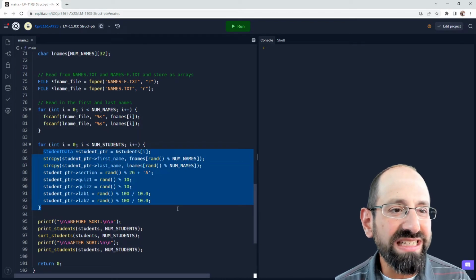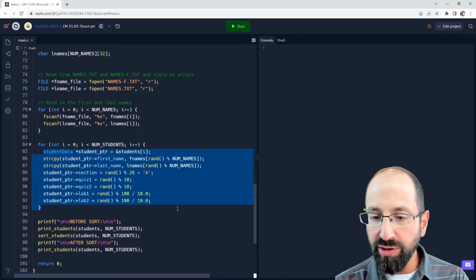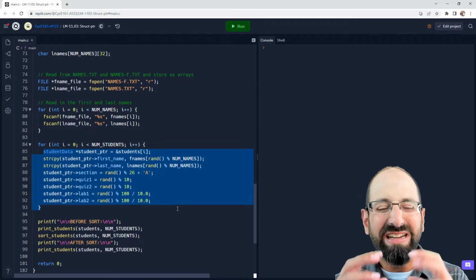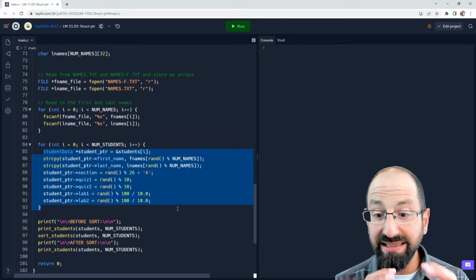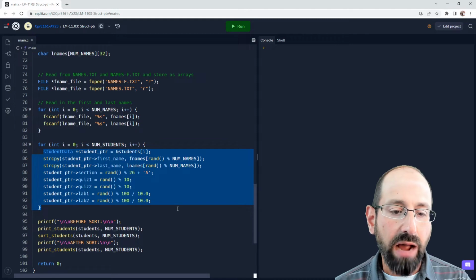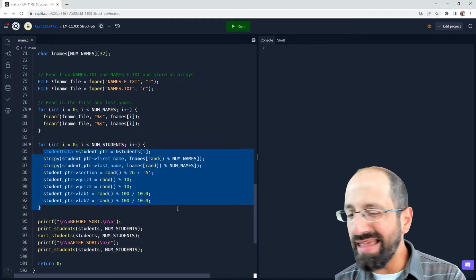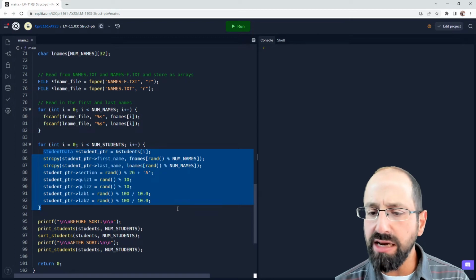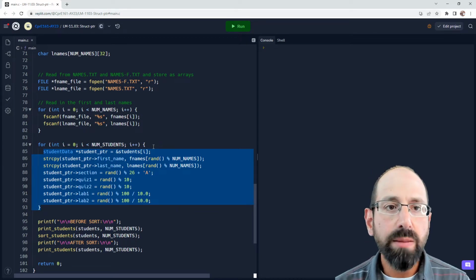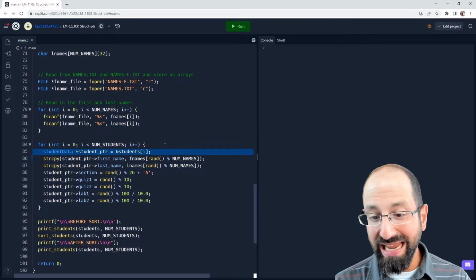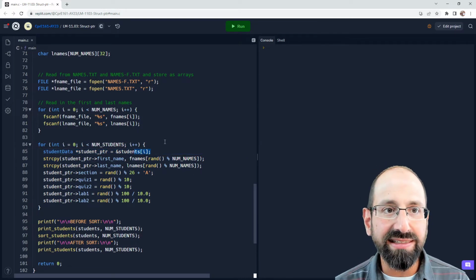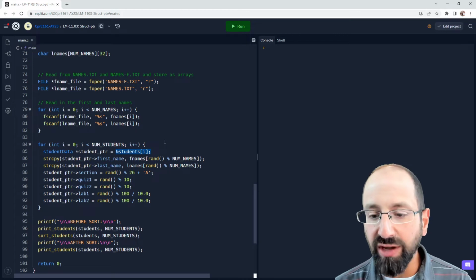Because we did allocate an array with that array-pointer equivalence, we still could have used the array syntax and that would have still been fine. We could have done students of i dot value. That would have actually still been valid, and neither right nor wrong to do it that way. But just to illustrate using pointers instead, here we create a local pointer to iterate through the array, and we explicitly set it to the address of whatever students of i is.